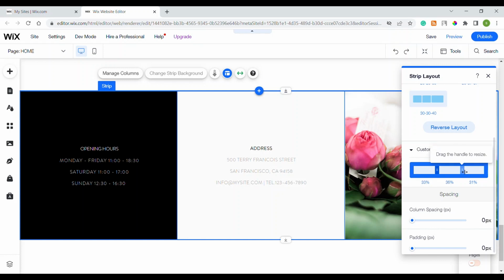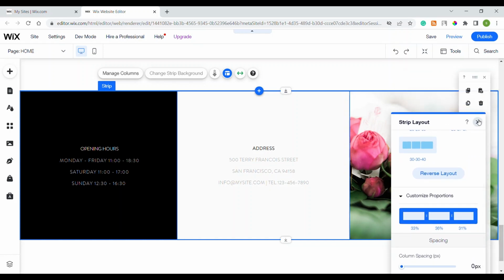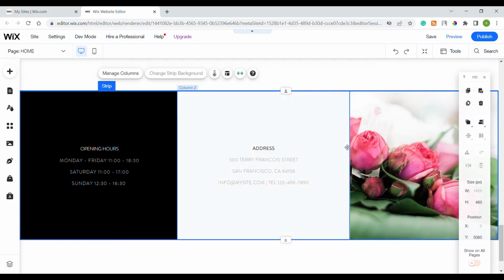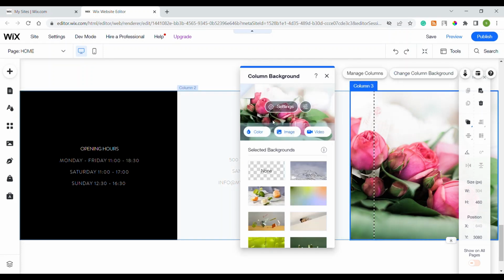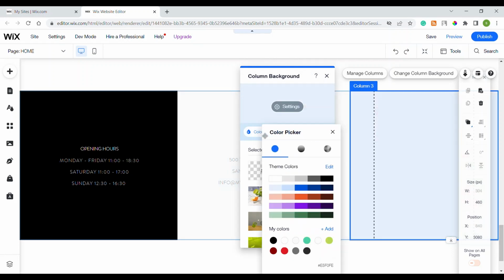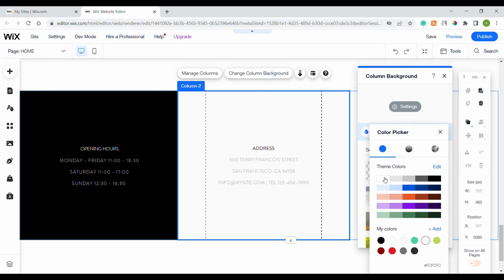Although you can do it, I'm not giving much of my time, but you can do it. If you want to keep it, you can replace the image or keep it, or just change the color and make it clean. I hope you got it. This is the easiest stuff you can do.